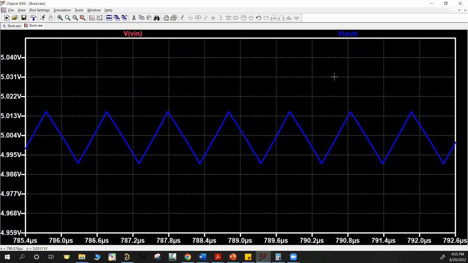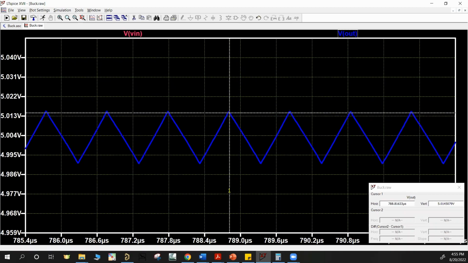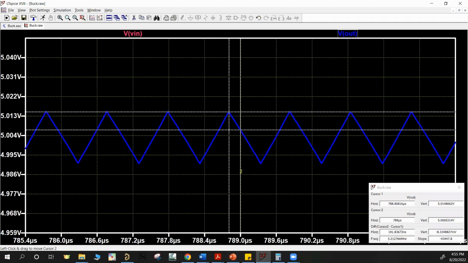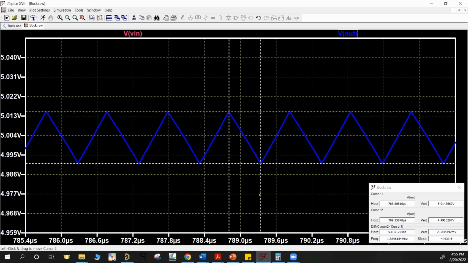The way we quantify the output ripple of buck converters is to measure the peak-to-peak voltage. We can press on this VOUT, drag the cursor over to one peak, press again to get the second cursor, and drag it all the way down to the second peak. And now what we get is the difference between the two.